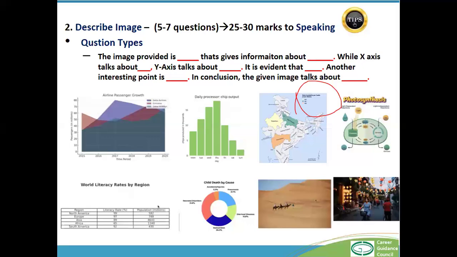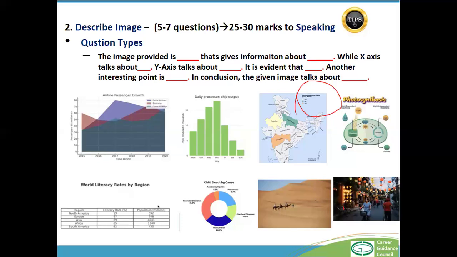The moment you are done with the image, you can say: the given image talks about the airline passenger growth for Delta, Emirates, and Qatar Airways. On the x-axis, we see 2015, 2016, and 2017, and on the y-axis, we see the passengers in millions.